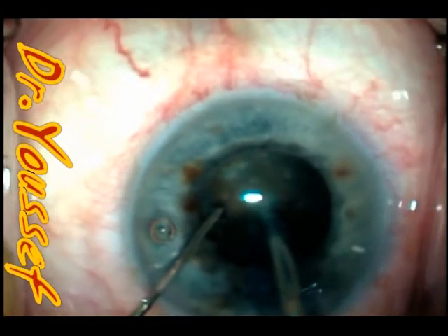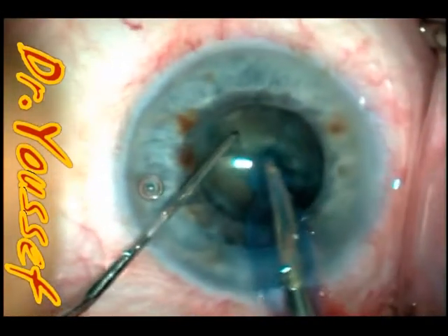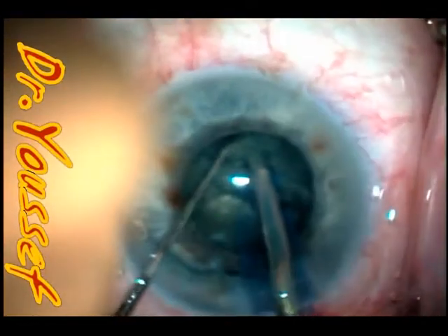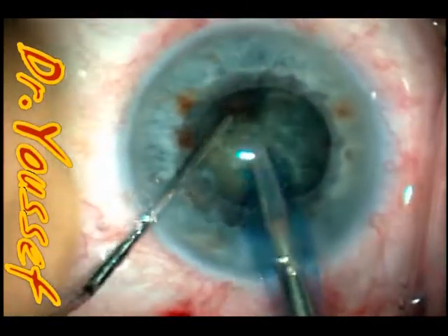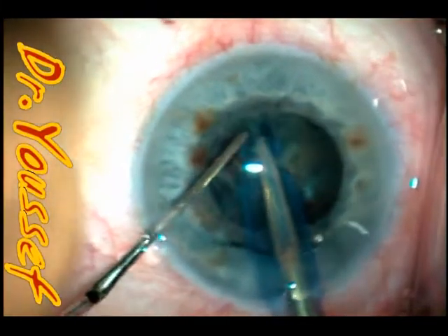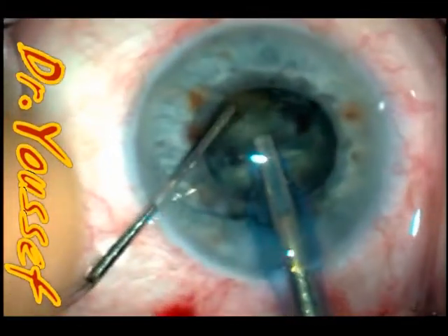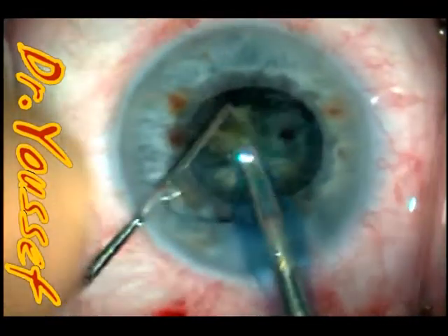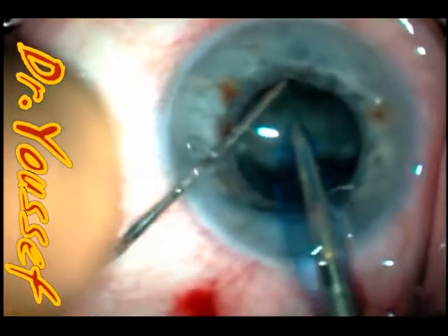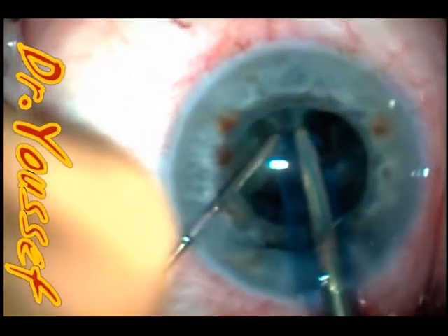When I see these patients at the office I offer them cataract extraction sooner than other patients. There are multiple benefits to removing pseudoexfoliation cataracts earlier. First of all, if they didn't have elevated pressures, they probably won't have high pressures afterwards. If they started to have high pressure, removing the cataract usually brings the pressure down. Patients with pseudoexfoliation glaucoma — if you remove those cataracts early — often see the glaucoma disappear. If the pressure does not drop, I'll do an SLT, selective laser trabeculoplasty, to lower the pressure. They are followed for the rest of their life for pressures, because sometimes it can start to rise again later.